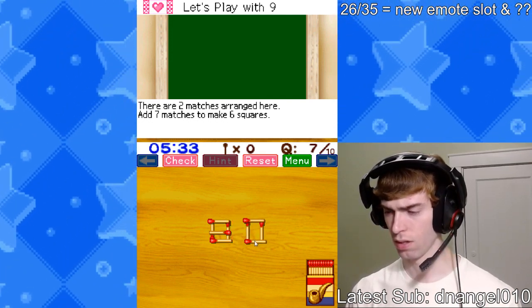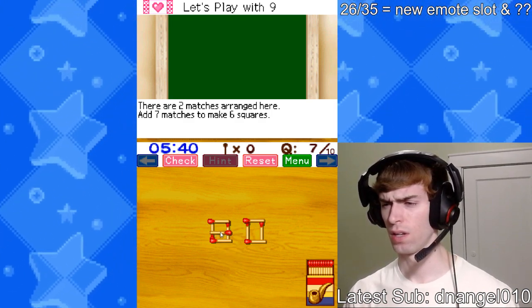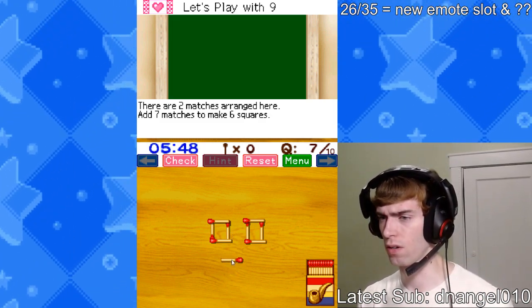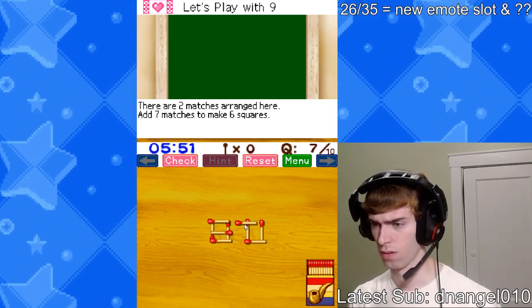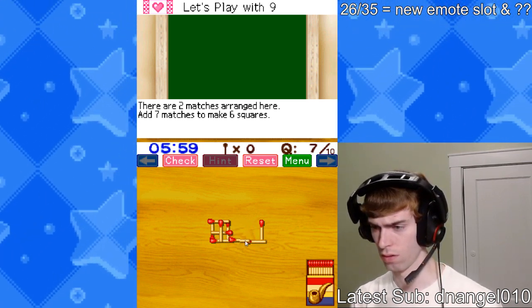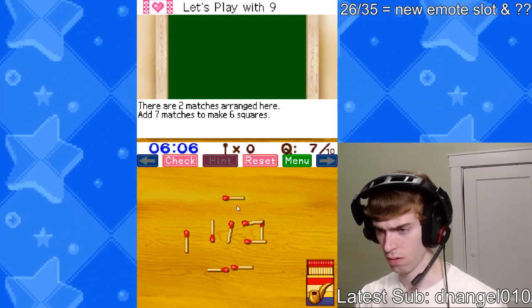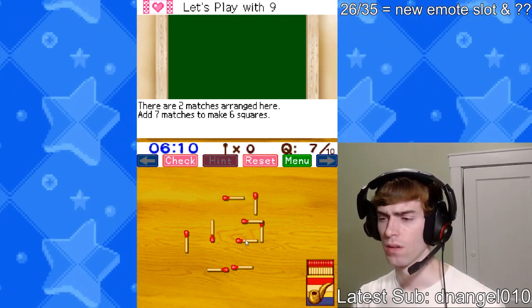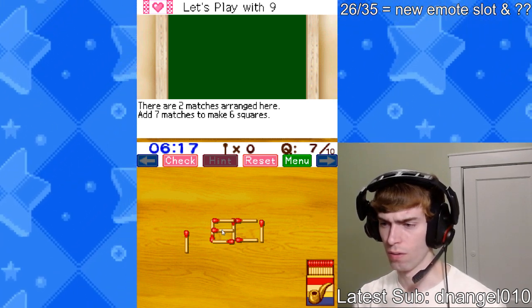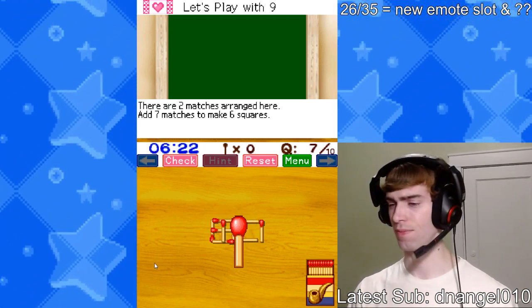Wait, what? How did I do this again? Oh, no. Did I do this? Add two matches here, add seven matches to make six squares. There's four. Oh, the fucking phone. There we go. They just weren't quite elongated enough, that's all. My bad.